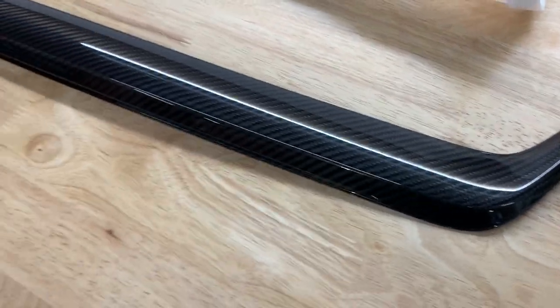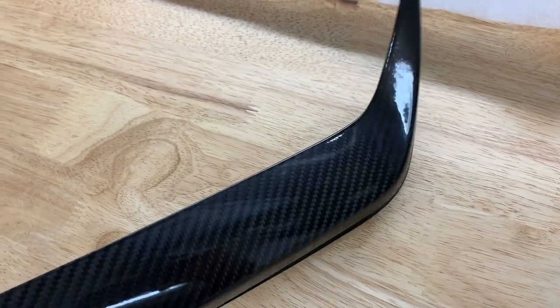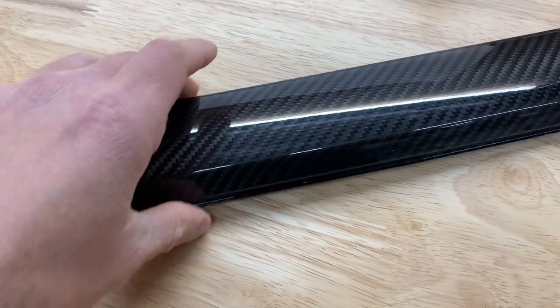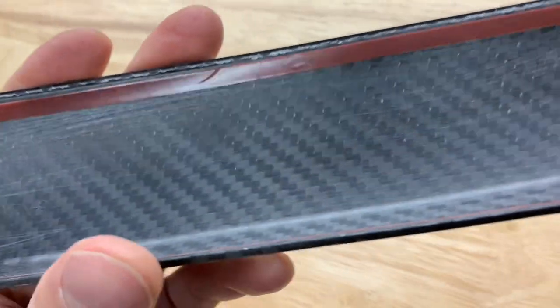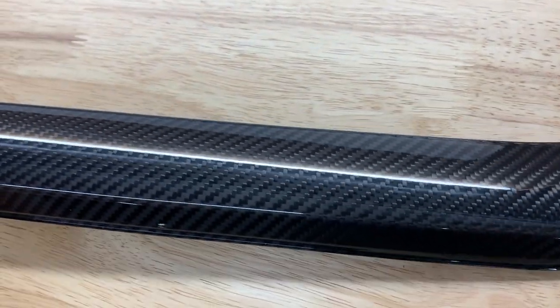For this video I figured I'd show you a bit more in depth of this specific part. The carbon fiber weave is really nice, there's no defects on it or anything. It does feel a little flimsy - not that it really needs to be robust or super strong - but for the price you kind of expect it to feel a little stronger. You can tell it is definitely carbon fiber though. It's a nice piece. I did a little test fit on the ground to make sure everything looked good, and it fit right on - it covered everything and there's no gaps or parts popping up.